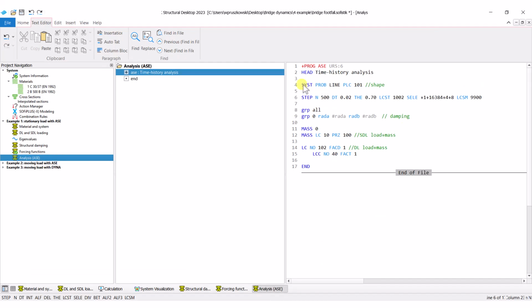There are several aspects of the analysis that we have to configure and that require our attention. We have to configure the type of the analysis. In our case, a linear analysis is absolutely fine, as we do not expect any nonlinearities at this stage. We have to configure the primary load case that will serve as a basis of the deformed shape under dead load and superimposed dead load in our case. We have to define the time history analysis itself, and the most important settings here are the number of steps and time step size dt.